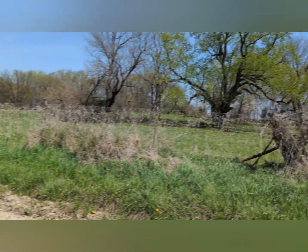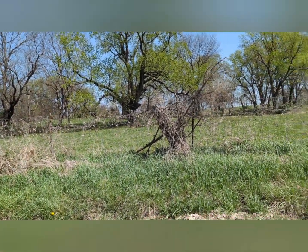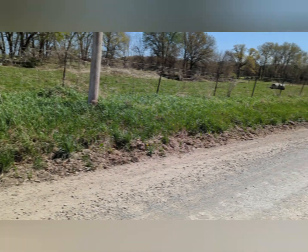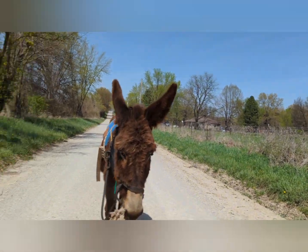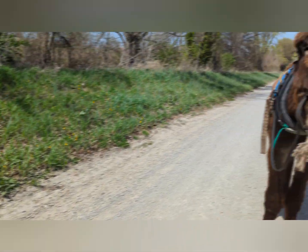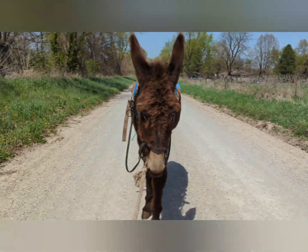There's cattle down here, and in this pasture right over here, I don't see them right now, but they're back there someplace. It's fairly big so they can get out of sight. And big black cattle make donkeys nervous. So she's been nervous here. So we just, that's my girl. Keep walking, honey. Come on. Walk up.